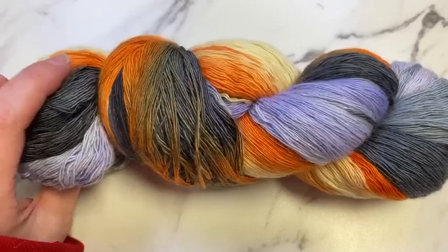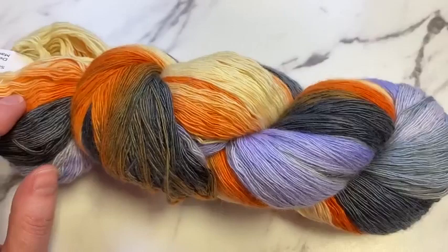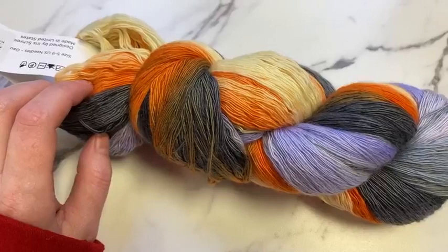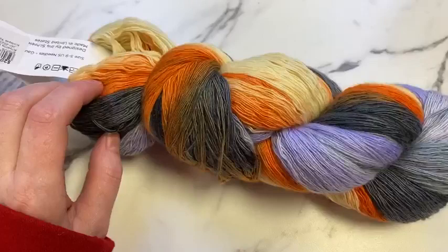This is so gorgeous and so soft. Everybody needs to get at least one skein of cashmere ombre in their life. Even if all you do is pet it. I mean, you guys got a skein. That was exciting. I'm trying to decide what mine wants to be when it grows up. I know it wants to be a sweater. But what sweater?